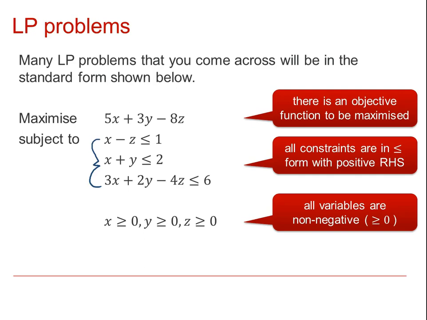Now, the inequalities are okay from the point of view of the graphical method, but if you remember, when we did the graphs, to draw the lines, we would need equations. For the algebraic method, we will always need equations, so we need to turn these inequalities into equalities in some way. So to explain how we do that, just want to consider this little problem.